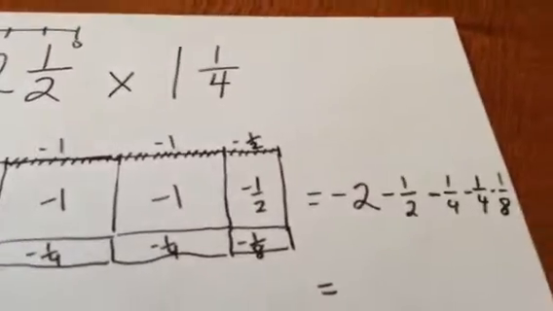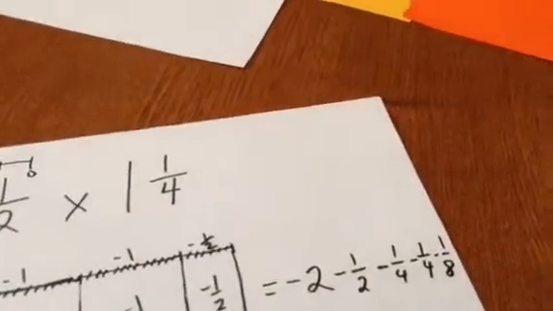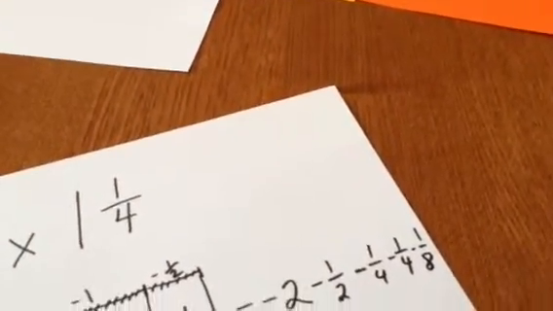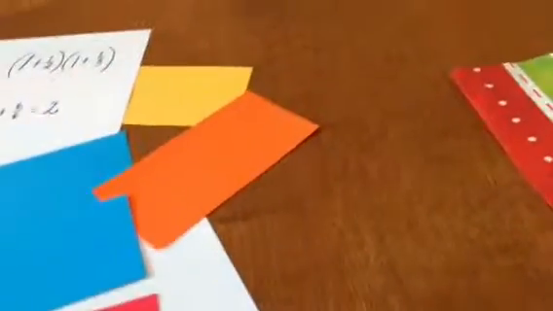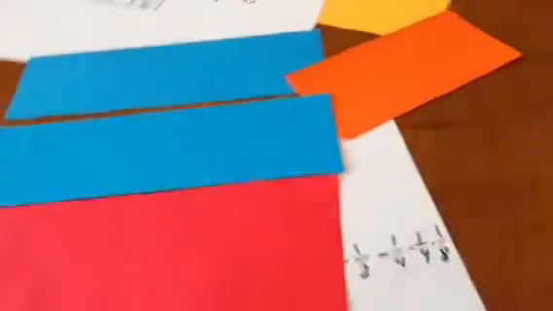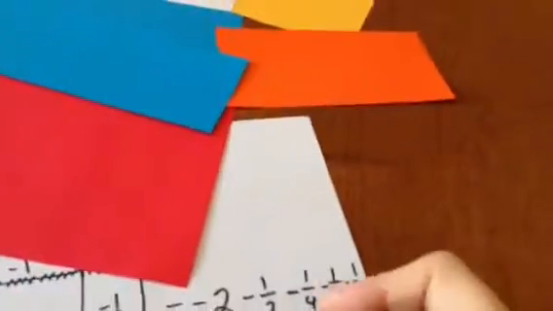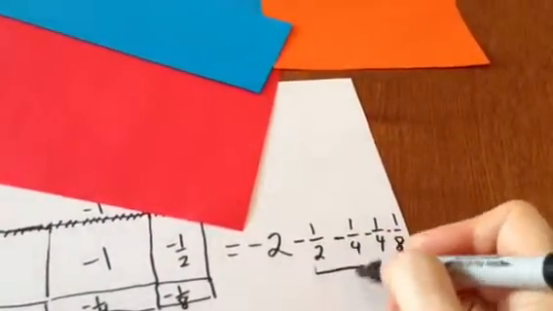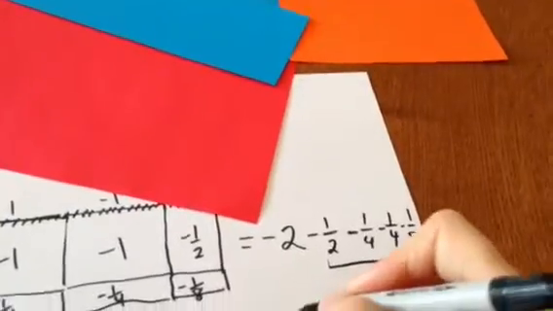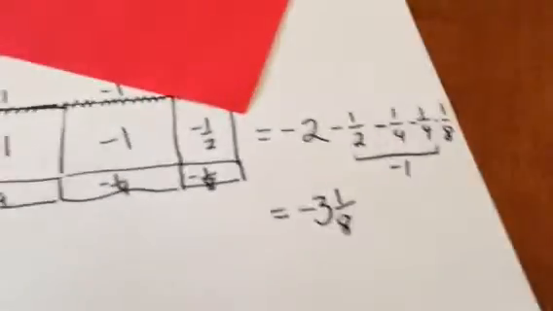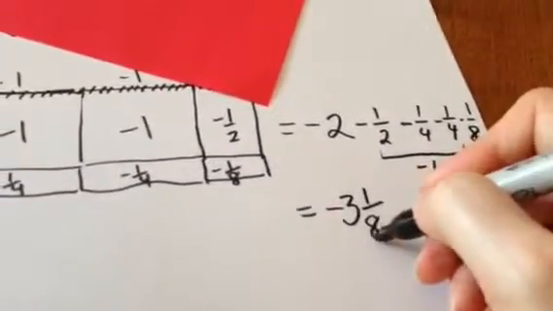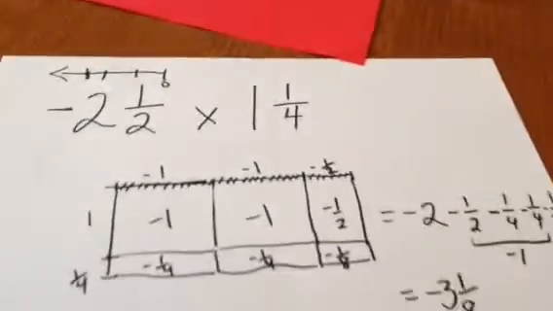Well, that might be worth just grabbing some kit pieces in case that's not something that's easy. So I need 2 blues. We're going to pretend they're not, whether negative matters or not. These 2 blues and 1 red give us 1 hole. So let's just deal with that here. This is 1 hole, or negative 1. That gives us a negative 3 altogether, and an extra negative 1/8. So this is negative 3 and 1/8. There we did.